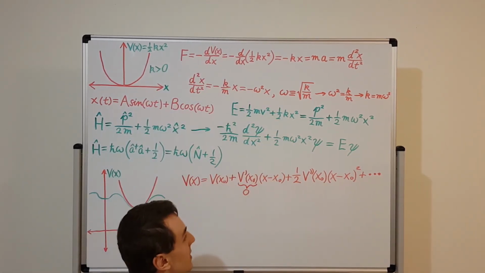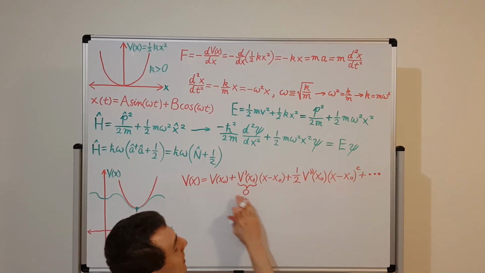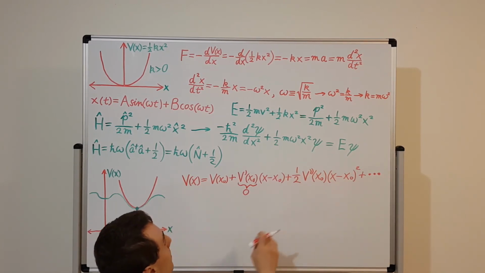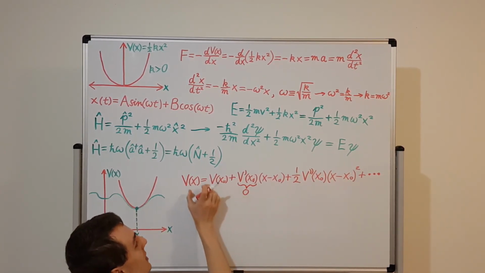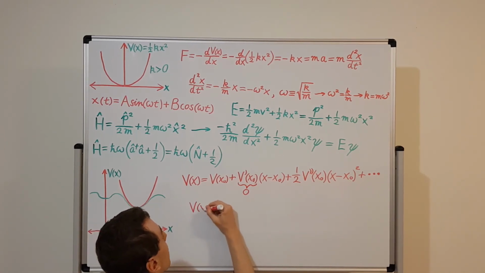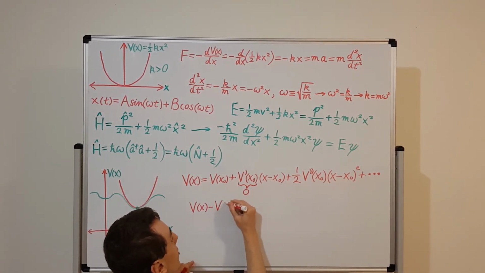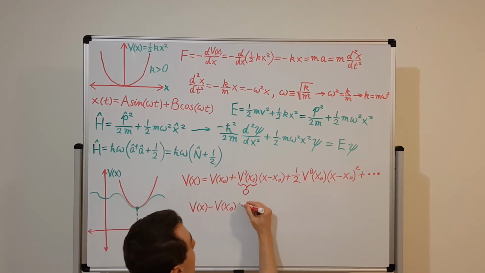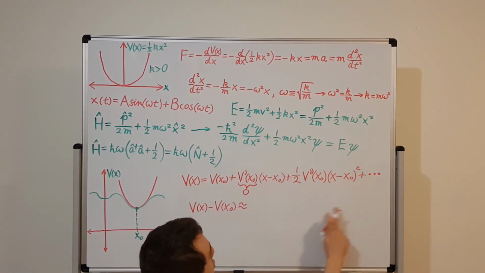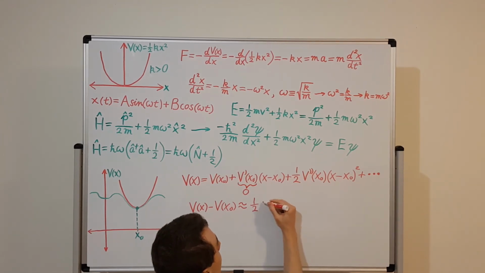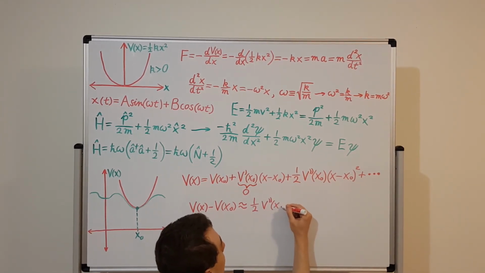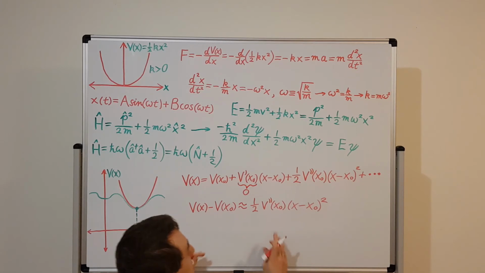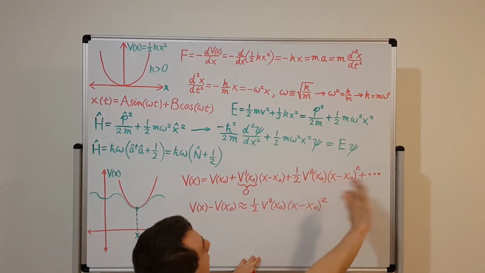So what we can do is just consider this term and this term. We can truncate this series over here, and consider the second order term to be the highest order term. So I can move this guy onto this side, and say that V(x) minus V(x₀), which is just the constant that tells us how high this point is, is approximately equal to this quadratic term: 1/2 V double prime evaluated at x₀ times (x minus x₀) all squared. This is just an approximation because we're removing all of those higher order terms.